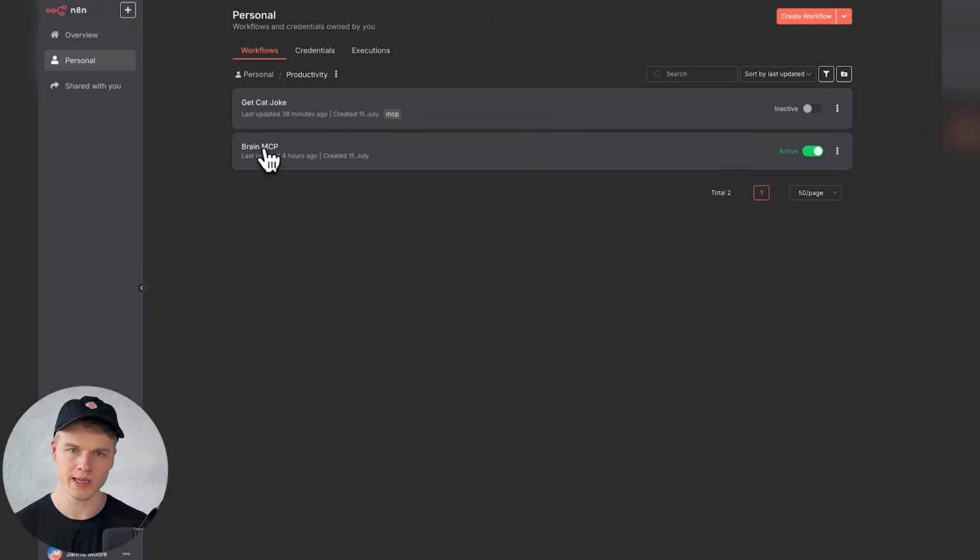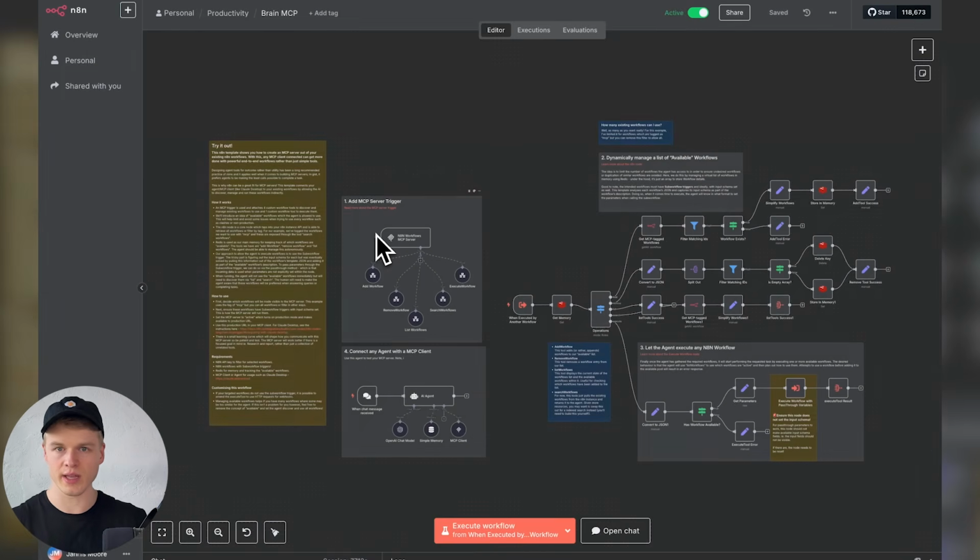One is called Brain MCP, and this is basically the brain behind everything. It looks complicated, trust me, it's not, and it's actually just a slightly modified template from n8n itself, which is also part of the community. This one is just optimized in a way to avoid extra issues, like the one that you've seen, for example, where I tried to call a tool but it wasn't working that well. This is because of small tweaks that I added in here, which I'm also going to explain in a bit, on why this happens and how you can prevent it.